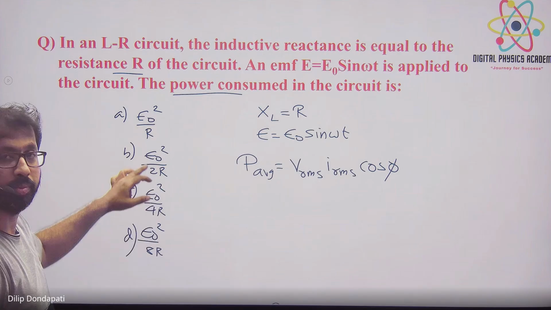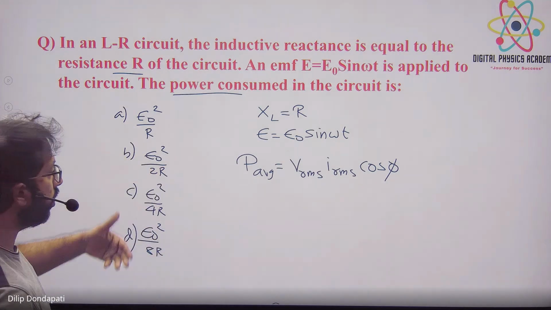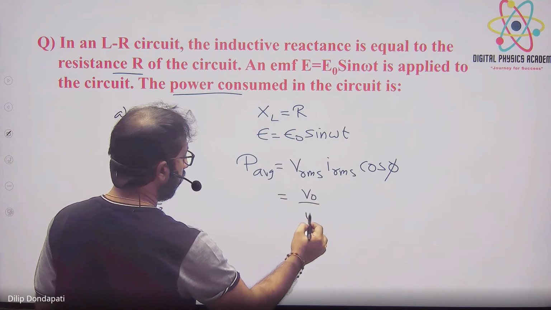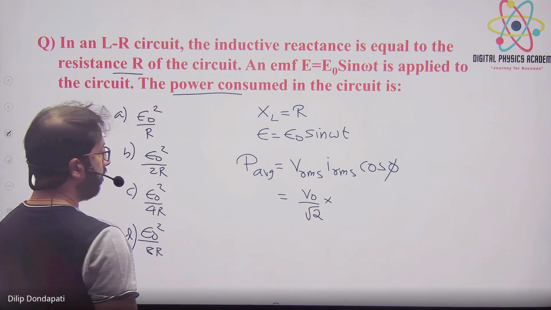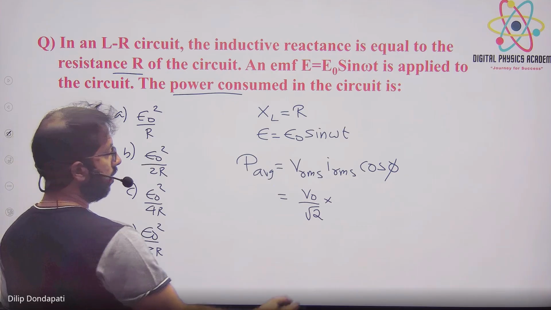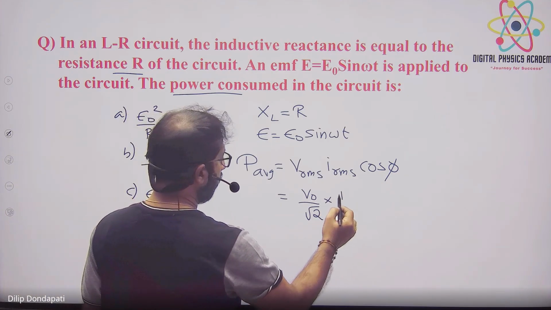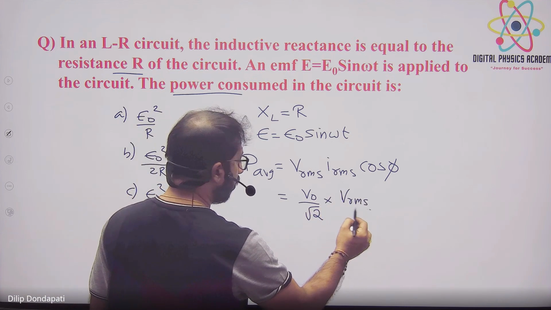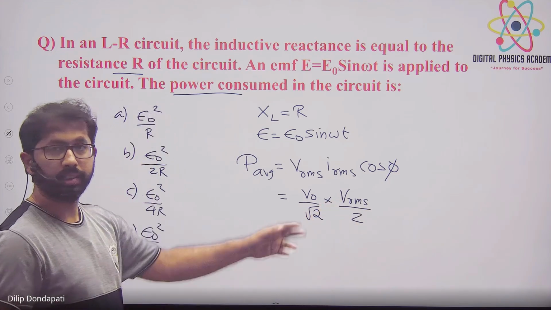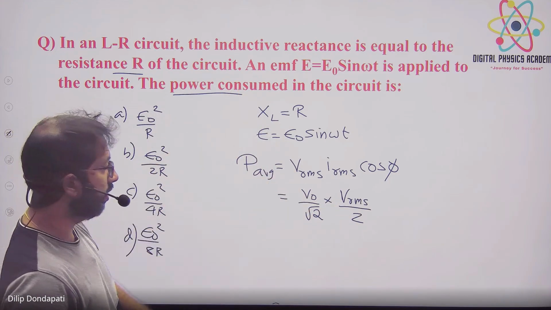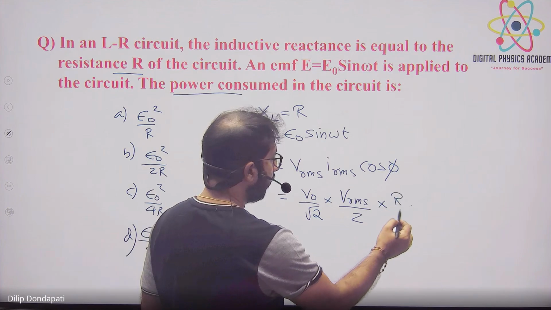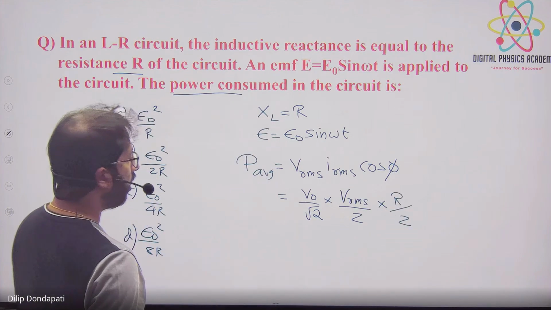Look, it is given in peak values. You know how to convert into RMS values, right? So this is V naught by root 2 into IRMS. How will IRMS come? I naught by root 2, and in terms of this, VRMS by Z, since it is an LR circuit. I equals V by Z, because in an LR circuit combination Z will always come. Option B. Okay, we'll see. Cos phi is R by Z.